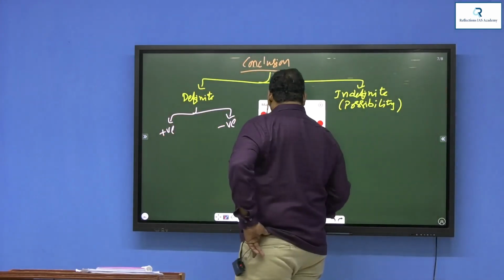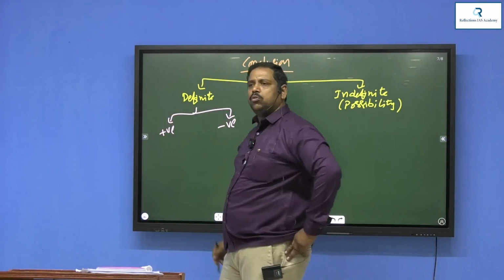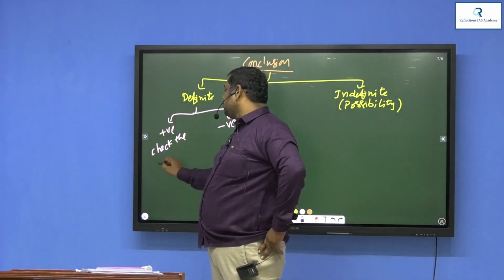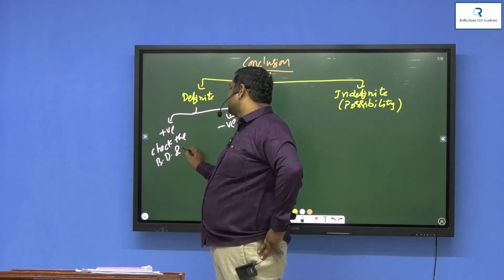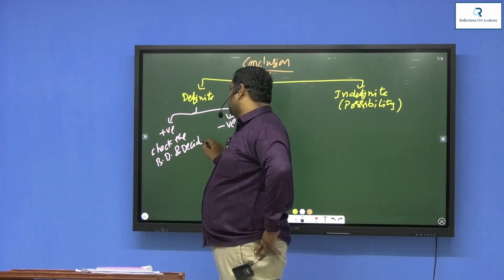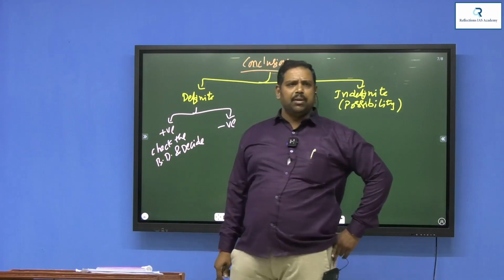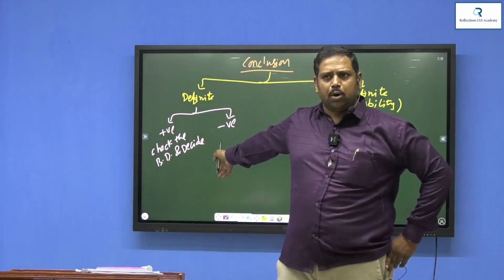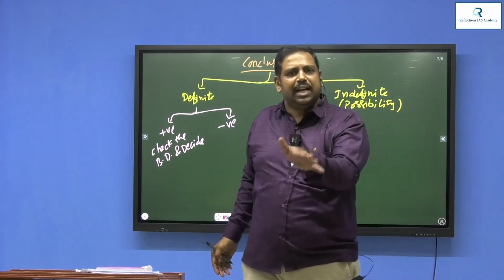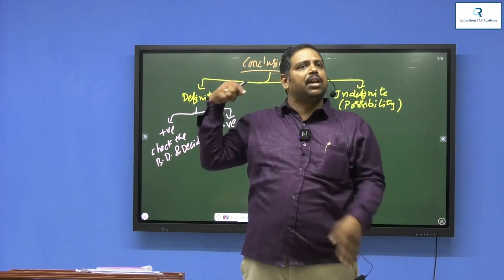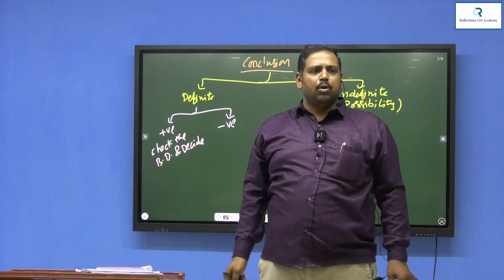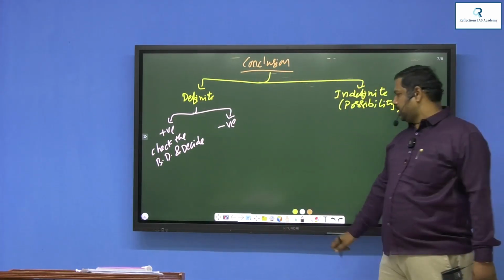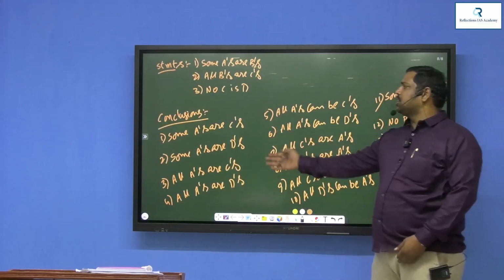Now, when you want to deal with the definite positive, check the basic diagram and decide. No need to check all the remaining. Definite means you have to check that in every case it is true, right or wrong? I am going with the minimum possible diagram. If it is correct in the minimum only, that means in the maximum it will definitely be correct. No need to check all the others. Only check the basic diagram. Right, good. Shall we start the validation of the conclusions?